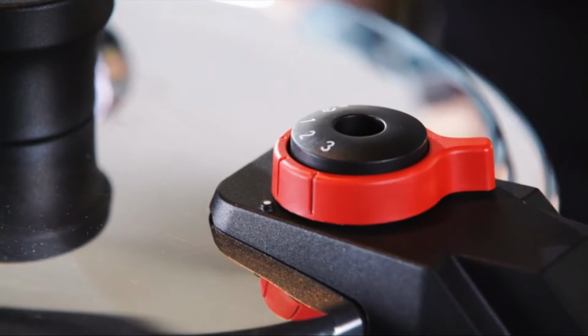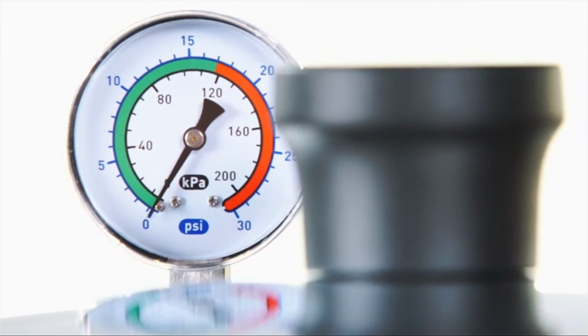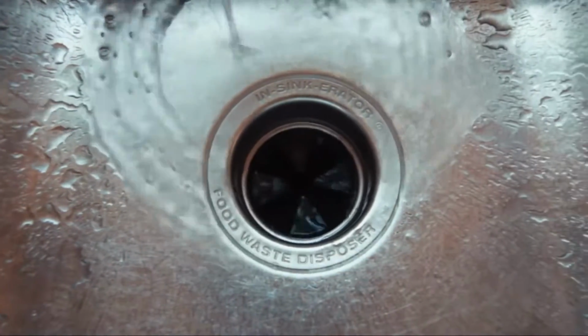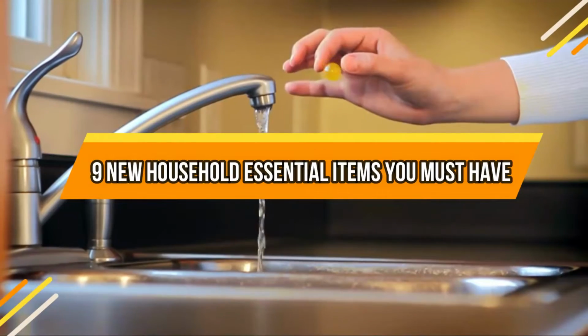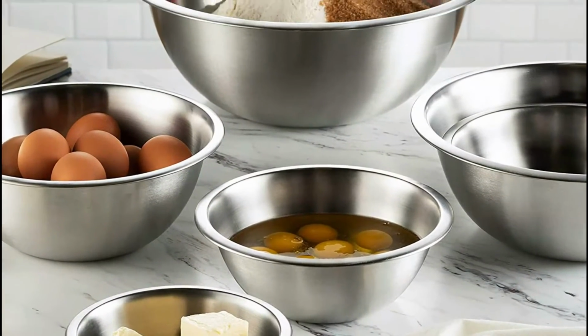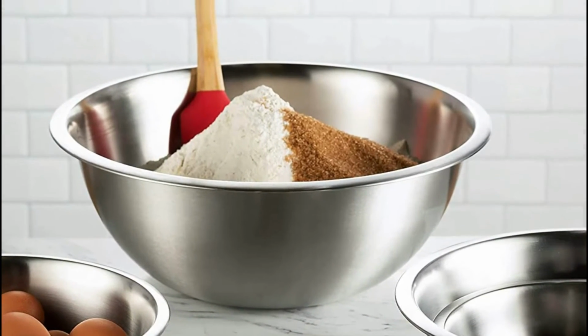Do you know that there are many such items and household tools which we never thought to be essential? If you observe, we all gather just the most important things and ignore the rest, even though they can be helpful in some way. Here in this video, we've brought such 9 essential household items which you all should have in your homes. You can replace the old things with these new ones which are smarter, stylish, can perform multiple tasks, as well as compatible with your modern house.